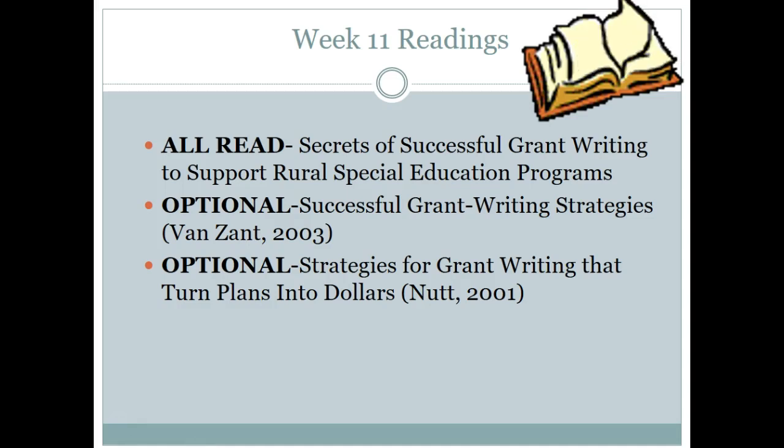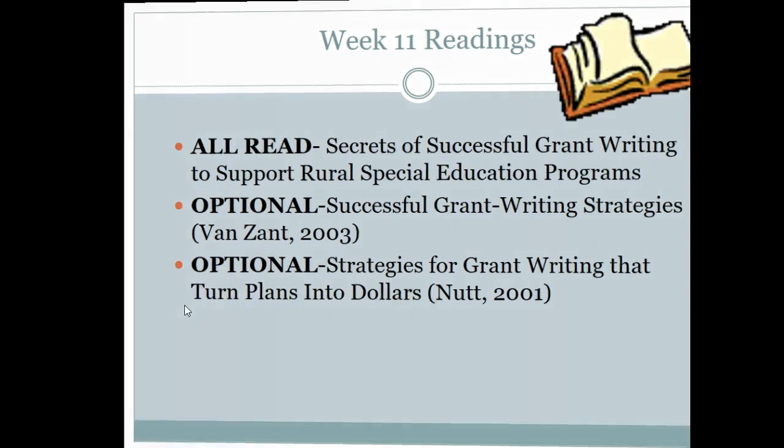This is from 2001 and does give you some websites that I'm not sure are still active. You can try, but the information, again, goes over the components of your grant writing application and gives you tips for each of those. So I thought these 2 were informative at a basic level as far as what a grant consists of and ideas to get you started. And then this one is definitely the best of the bunch. So read that for sure. And here are some optional supporting articles.